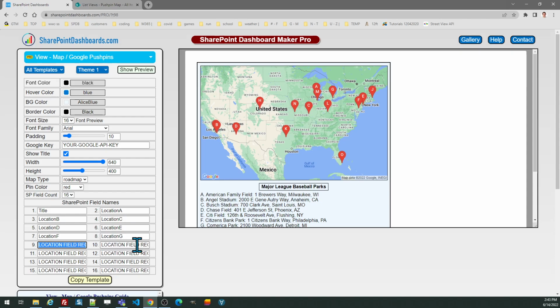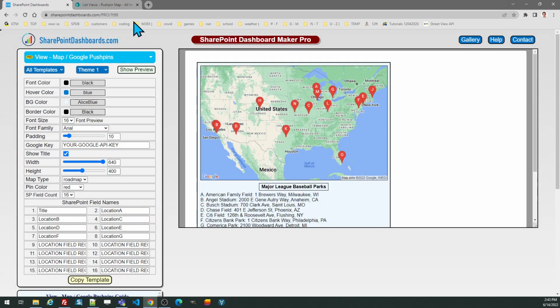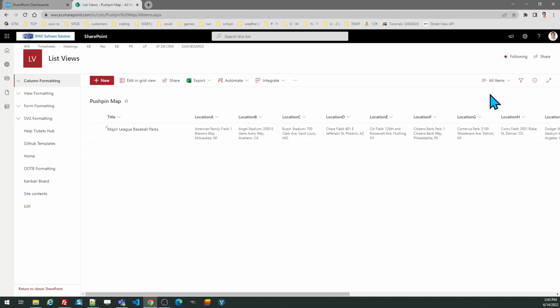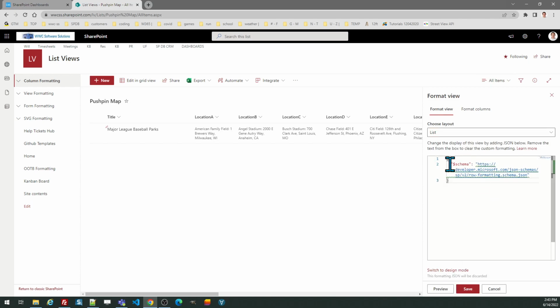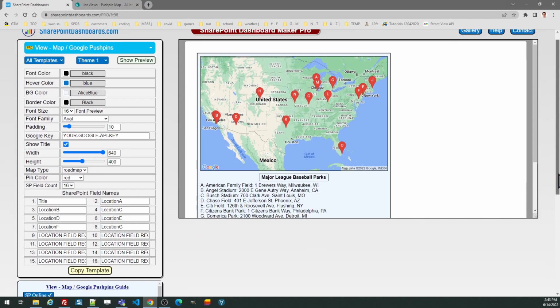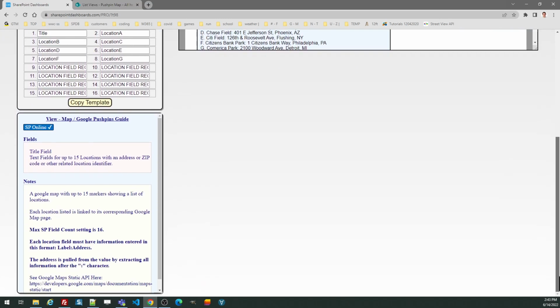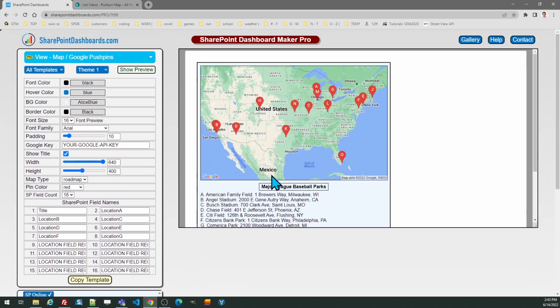And then once you're ready, you can copy this template and follow the directions to copy that into SharePoint and paste it into the view selector, advanced mode, and then paste in this section, and it will render your chart in here. This does require the Google Maps API, and therefore you need a Google Maps API key. There's a link to that down at the bottom of the notes section that I'll tell you where to get it. This is closely related to a couple of other mapping templates, which you should try first.